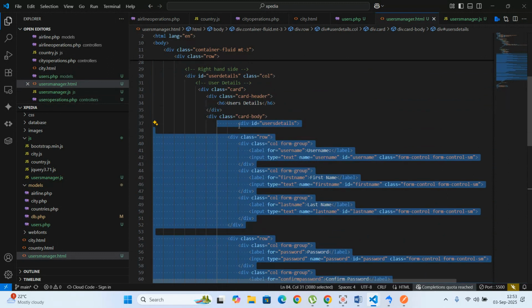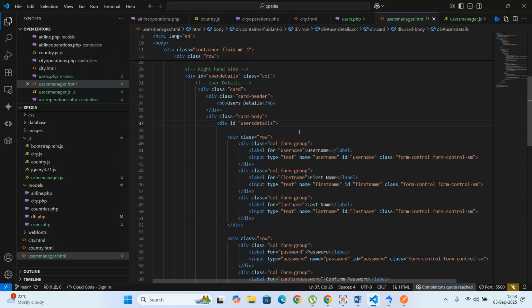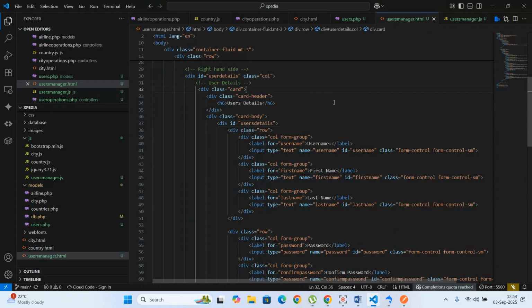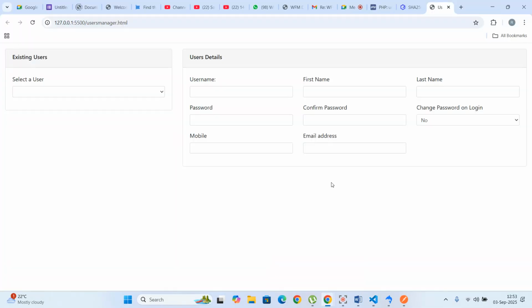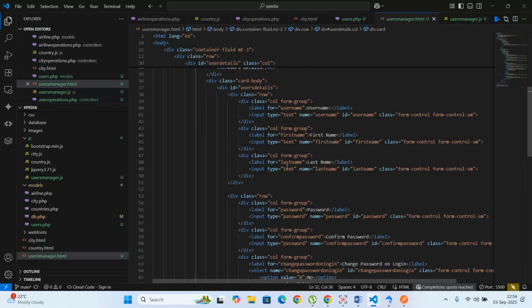Just playing around with it to make it look nicer, not some generic text. So I'm just trying to play with Bootstrap styles, something like that. So you see, it looks much better moving forward. Then, of course, I can create another card down here for user privileges, where we can go ahead and add all the user privileges.